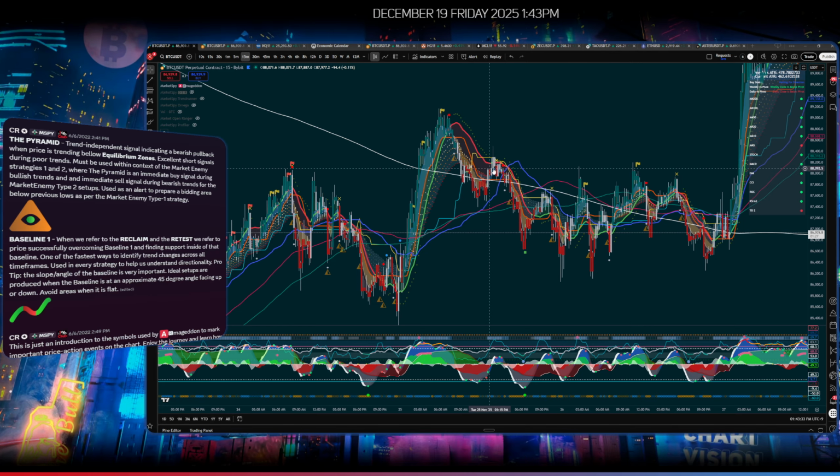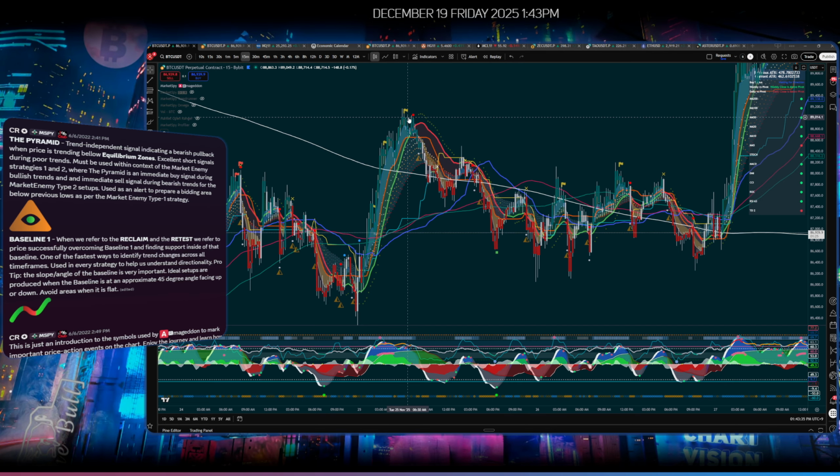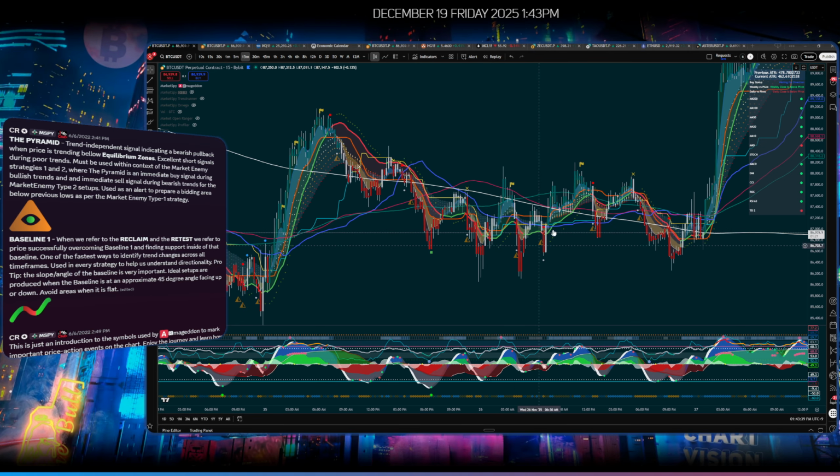And there you have it. So do we have a leg up? Significant leg up. None of these little ones. These are jackrabbit setups. We're going to make another video and talk about the strategies behind this. But where do you buy the pyramid? After the dump, and you sell it after the pump.